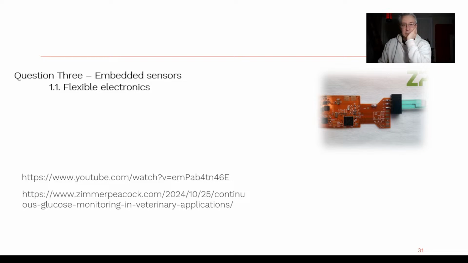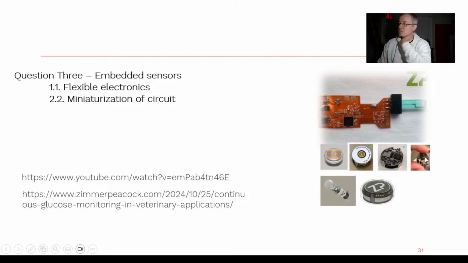I mean, this flexible electronics work that I'm showing here, we were actually doing this 10 years ago. So you can absolutely do things like potentiostats on flexible electronics, and ZP was definitely doing that 10 years ago. The miniaturization of circuits: now these circuits are not particularly miniaturized. The person asking this question really needs miniaturization.